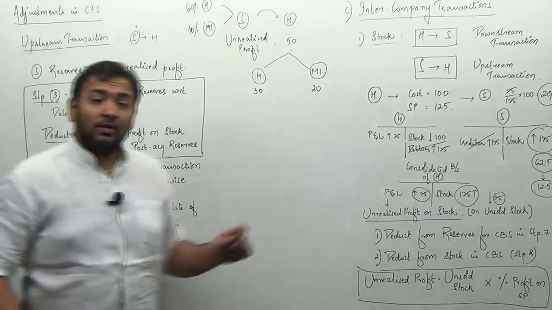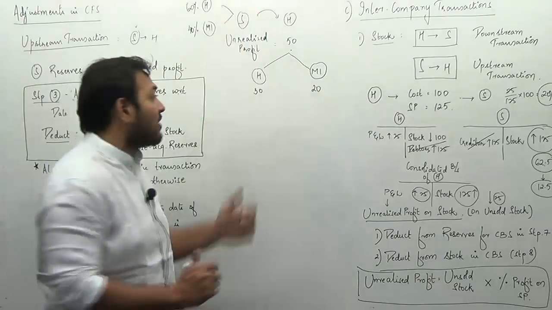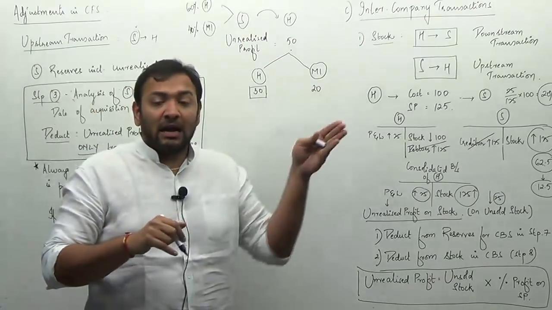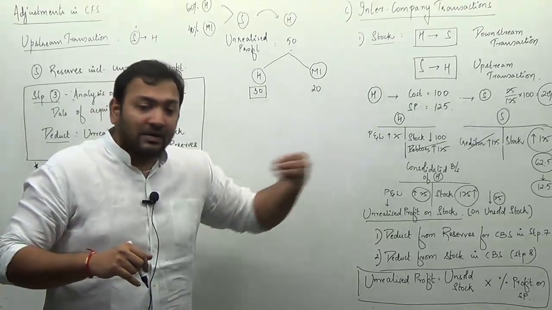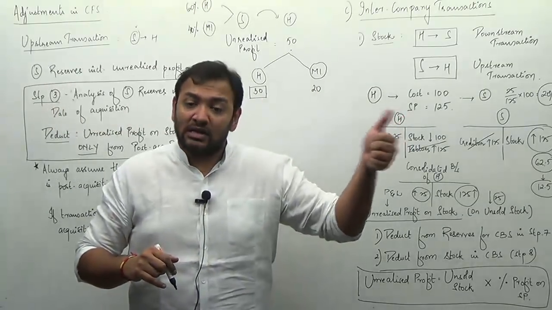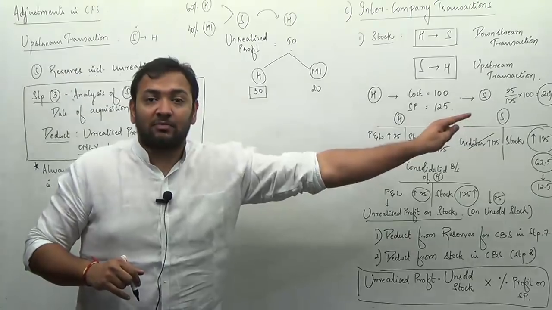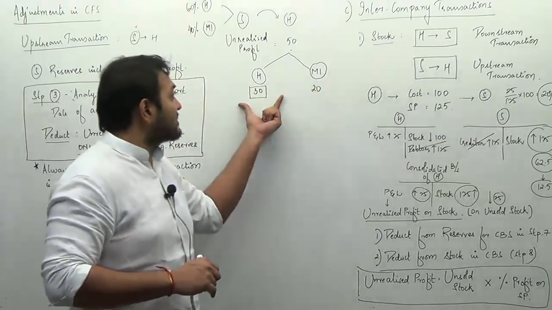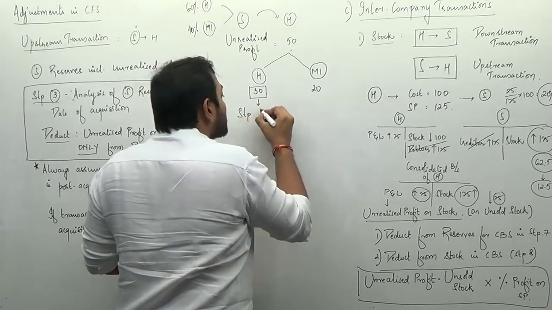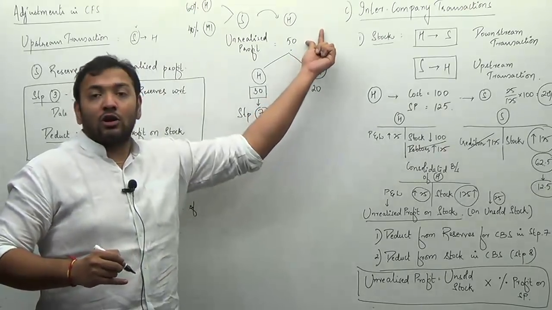Now, where is the adjustment from? Post-acquisition profits. Holding company's post-acquisition profits, or holding company share in the post-acquisition profits of subsidiary. This 30 rupees, yesterday when we have seen the distribution table, we had pre-acquisition profits and post-acquisition profits, holding company share and minority interest share. Holding company share in pre-acquisition profits, we have taken it in cost of control, that is step 4, step 5. Then next, when we are talking about holding company share in the post-acquisition profits, we considered that in step 7, that is reserves for CBS. So that means this 30 rupees is a share in the post-acquisition profits, which will be considered in step 7 as a deduction from step 7. That means your reserves for CBS fall only to the extent of 30, not to the extent of 50.